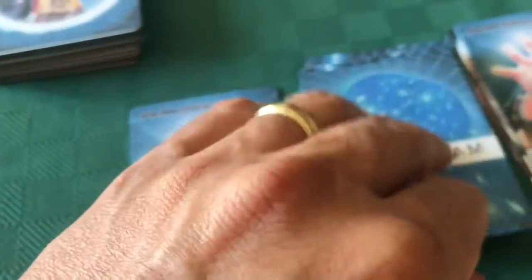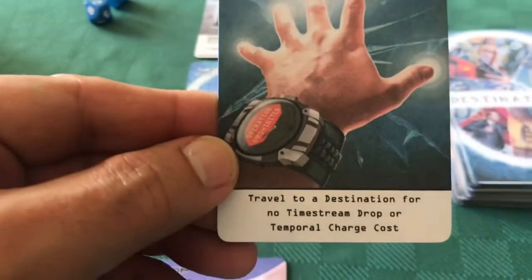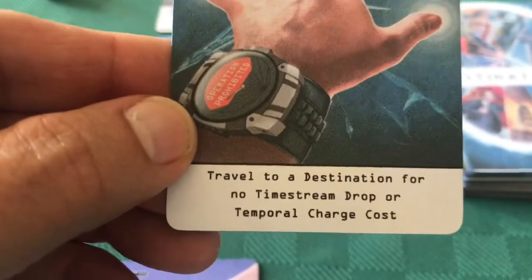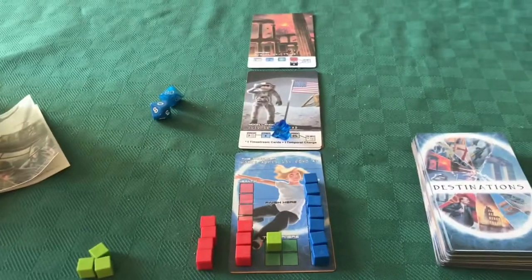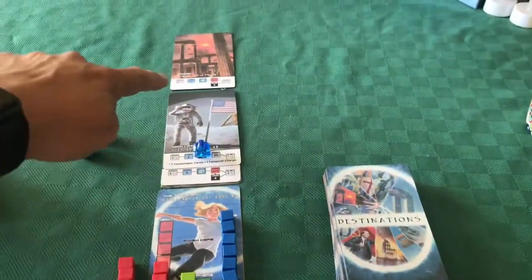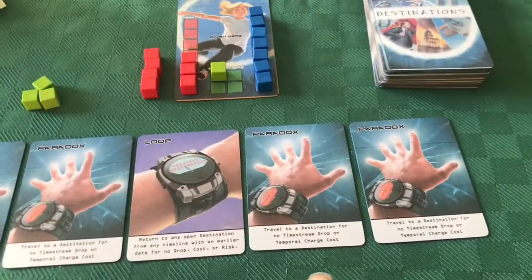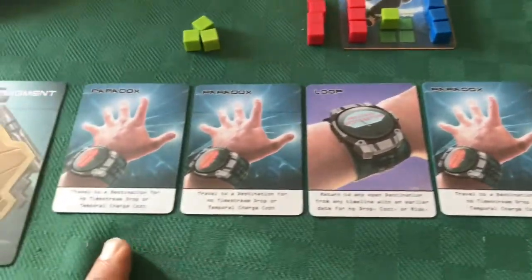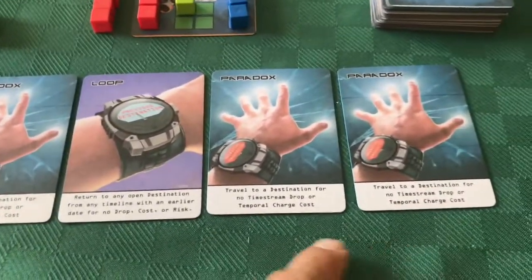Well, that would have been really cool if we weren't already full up, but we do get 1 additional time stream card, which we'll grab now, and it turns out to be a Paradox card that allows us to travel to a destination for no time stream drop or temporal charge cost. So I'm feeling good about that. That was a good move. Now we still need a new destination aside from Pompeii. But now we don't have any of those handy-dandy cards that will allow us to add a new destination for free. That was a Fracture card.